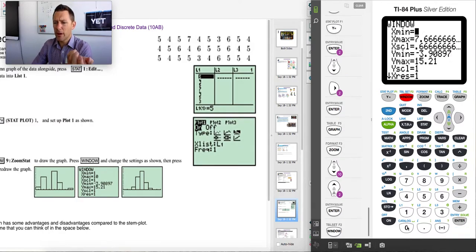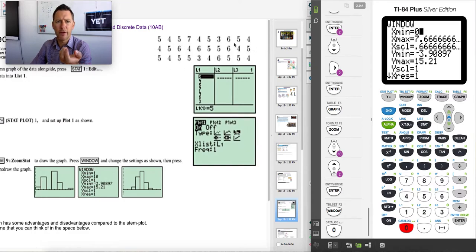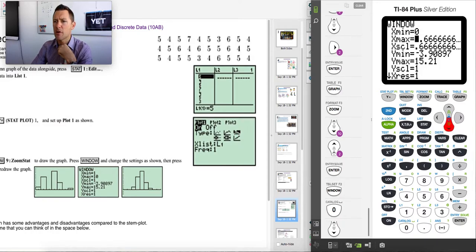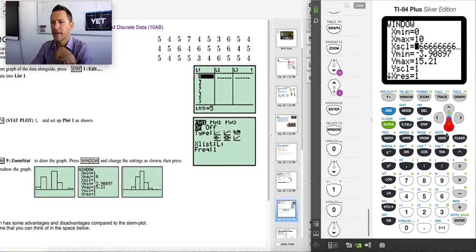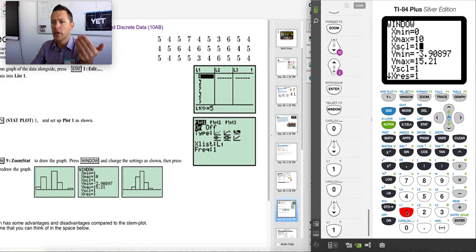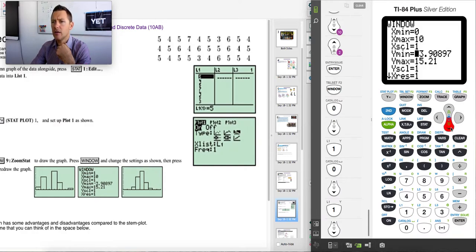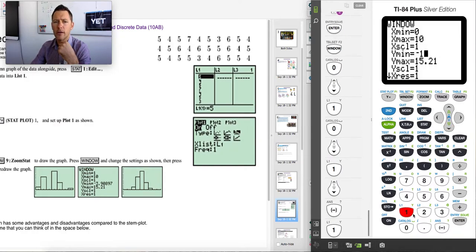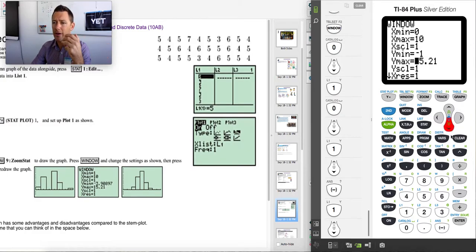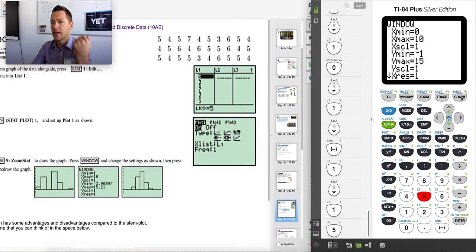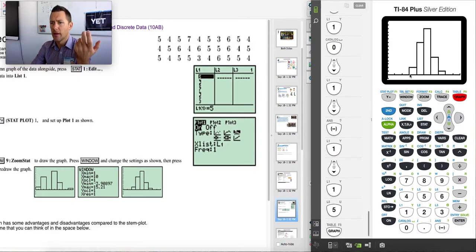The minimum value, I might make that 0 because like the smallest value here, I think 0 might be easier to see. The maximum value, I don't know, make it 10. None of these values got bigger than 10, so I'm going to try 10. And the scale, I want to see a mark every 1 unit. That's kind of how we usually read. The minimum, I don't know, maybe -1. It's frequency, like it's how often these show up. So I just want to see the 0, and then let's make it 15 for the maximum, and then hit graph again. And it looks a lot nicer.